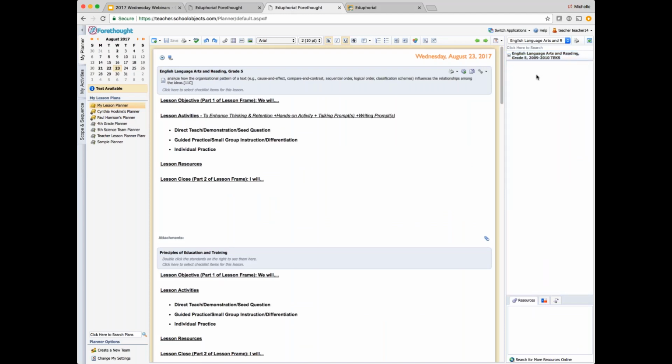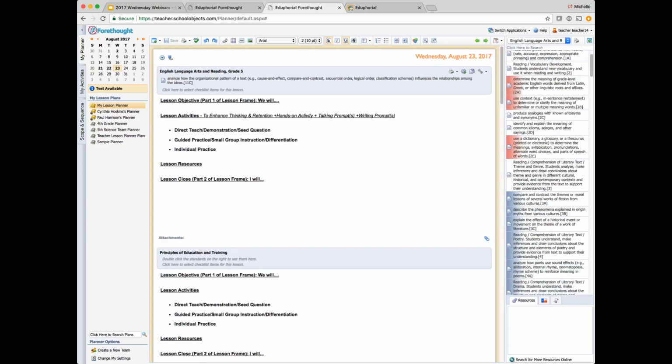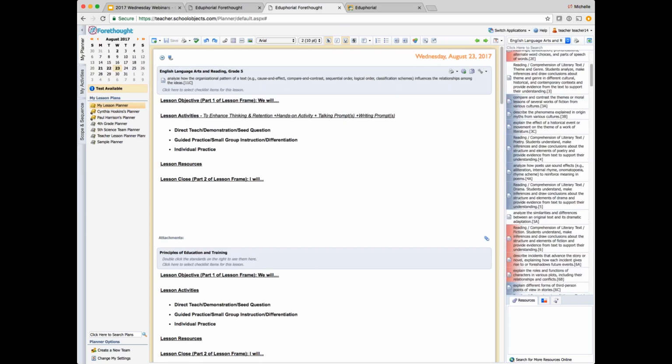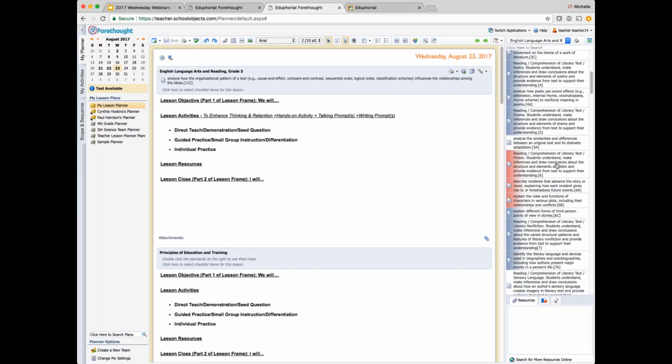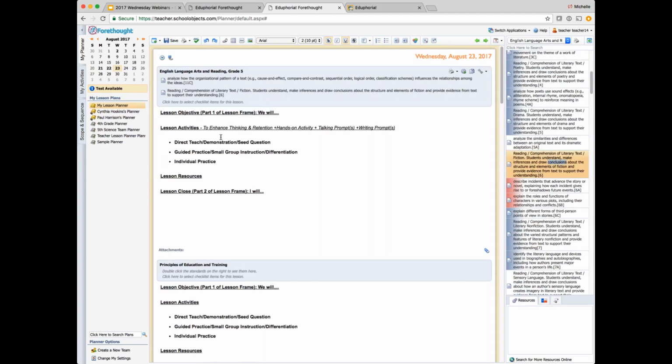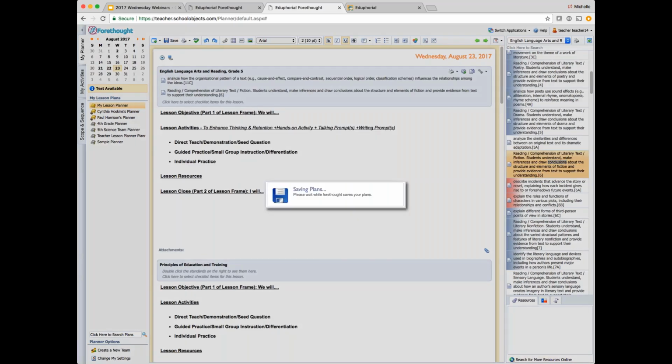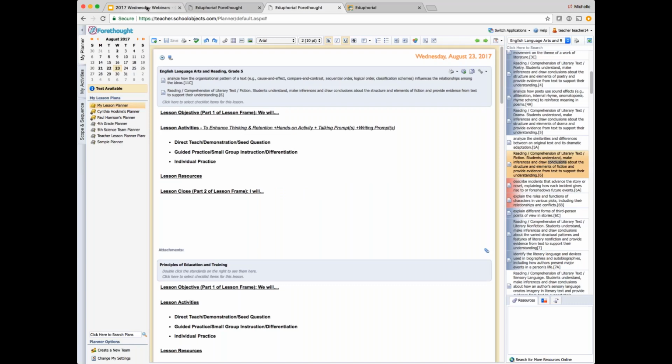All right. So the goal is to have those standards in there so that the teachers can then view them while they're planning, and then they can double click those as they go into their lesson planner in this bluish grayish box so that it starts tracking those. Okay? That's the whole point of all of this.